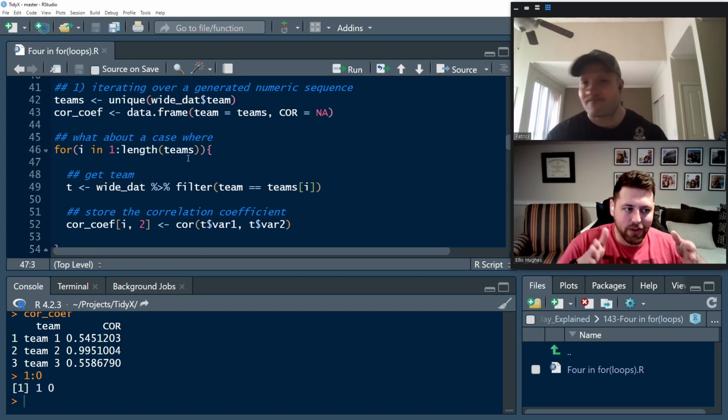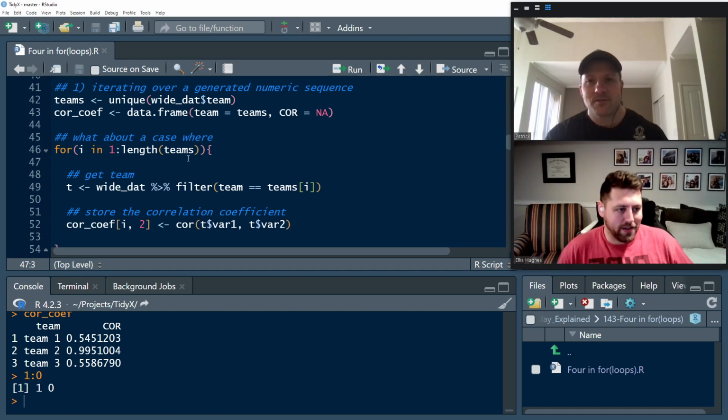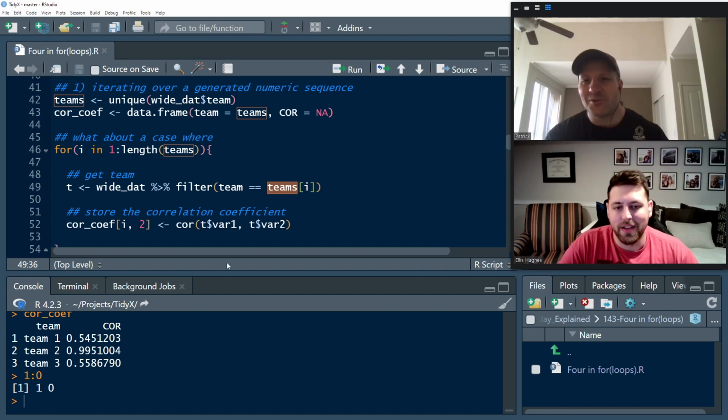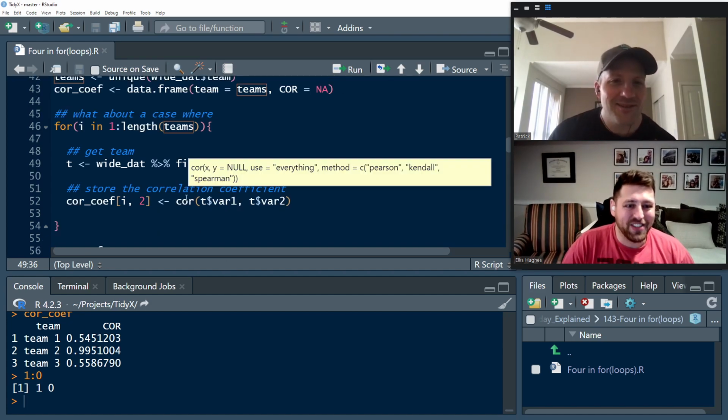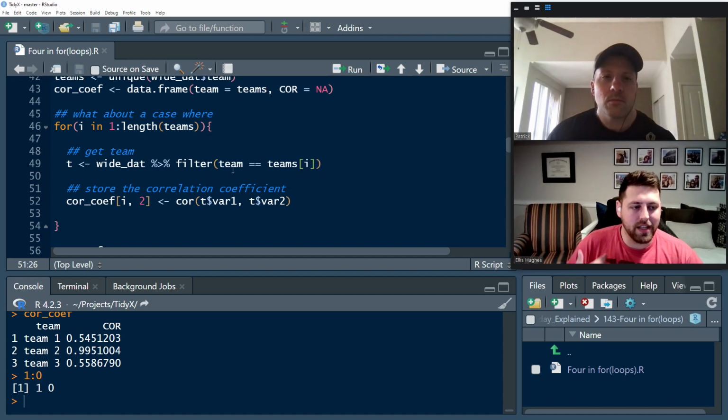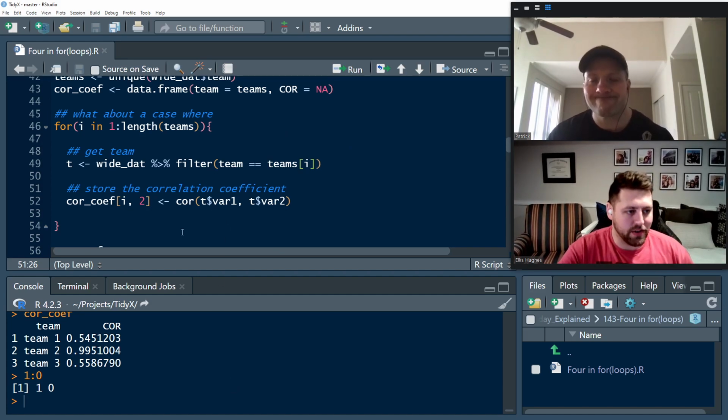So now we've got it iterating over backwards, the way that you're not intending for it to go. Oh my gosh, now you're going to be trying to pull out the 0th index from teams, which of course in R doesn't exist. We're not Python. Only in Python. Yes, only in Python. So you're going to get these error messages in your code, and it's not necessarily going to be obvious that that's the issue, especially if it's buried in your analysis.